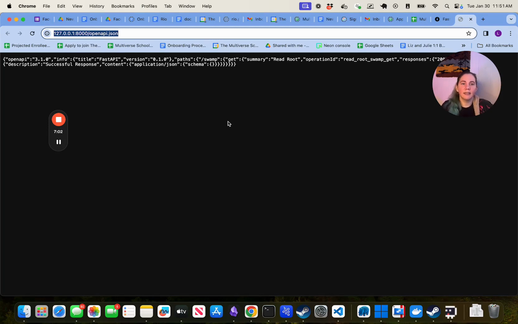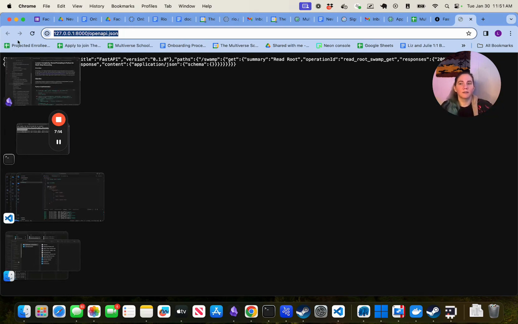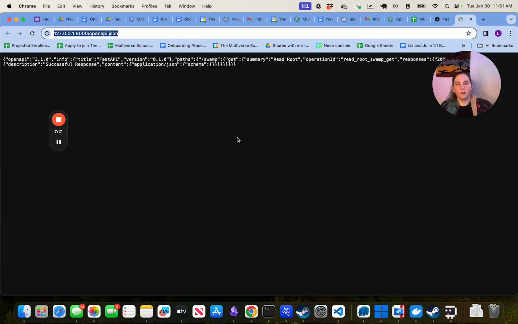So this thing can be sent over to a custom GPT. And GPTs can use an OpenAPI schema and can make requests to it if just given the schema. So if you define your backend in OpenAPI, in FastAPI, you get this, and then you can take it over to OpenAI and immediately use it in a custom GPT. And so I've been talking for 7 minutes and 30 seconds, and there's your server. It's a really quick setup, and I do recommend it.